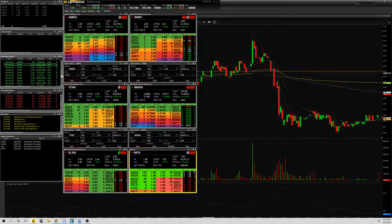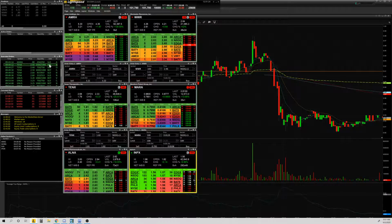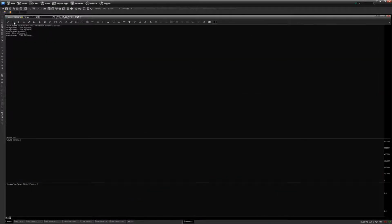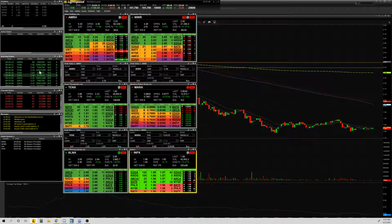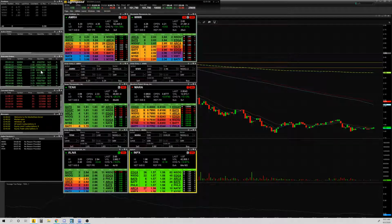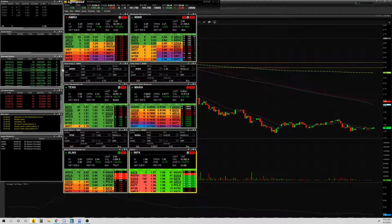Now let's go back to TENX. I got in at 240 and sold at 244. I got in at 259, sold at 264, and sold the remaining at 260. Well, I think I added afterwards. That's right. So I got in at 240, which was here, for the break of 240. Then I got out at 244 for the rip up, and then added again around 259, and sold some for the rip up around 264, which was around this area, pretty good, on the high. So that was TENX.